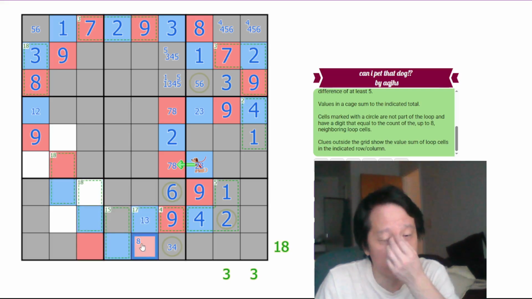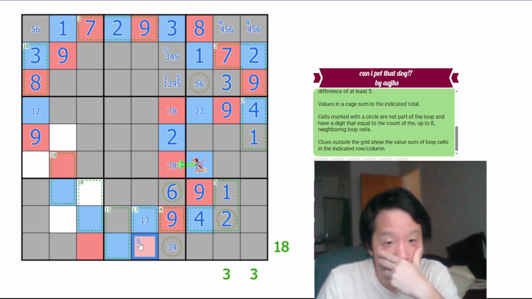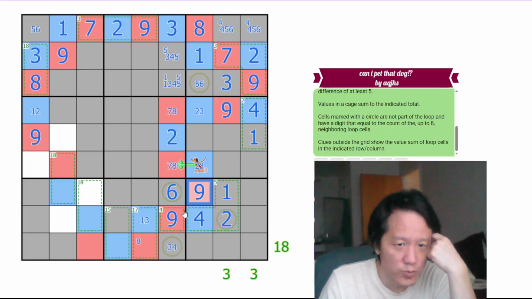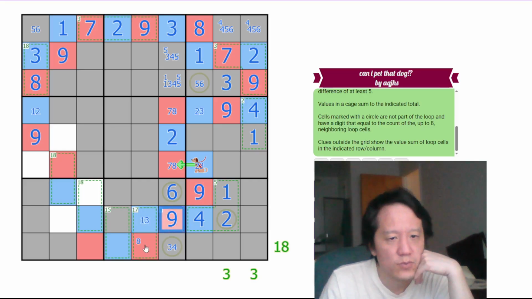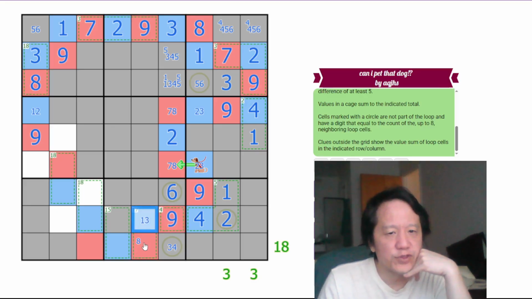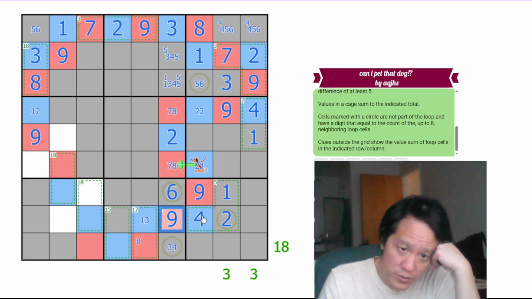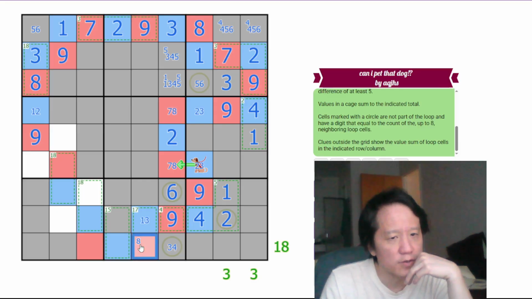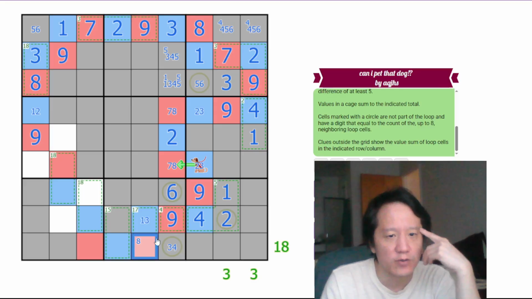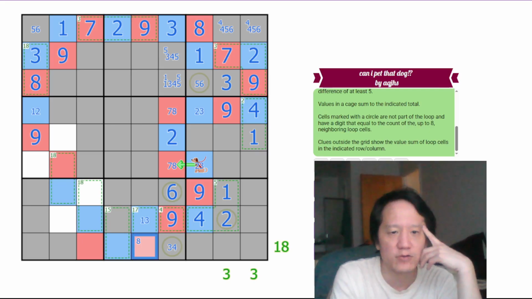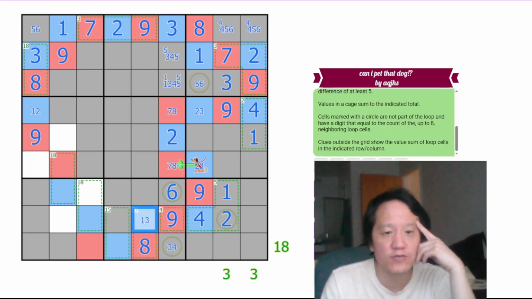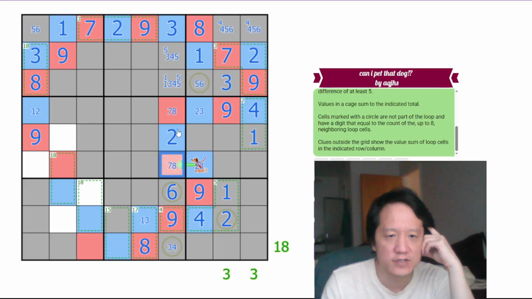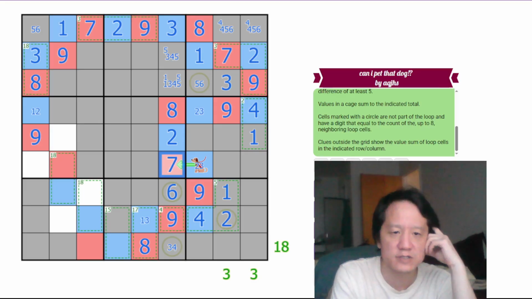This is 8 in value. This has to be 9 in value, because 1 and 3 away are both 9s. If this were 3, this would be guaranteed to be 8. So 1, 2, 3, 4, 5, 6, 7, 8 would be that. Otherwise, it cannot be 6. So this is 7 or 8 away. If it's 7, that doesn't work. So 1, 2, 3, 4, 5, 6, 7 would be 2 in value. So this has to be 8 away. And that must be an 8 in value. That's 8 away. 1, 2, 3, 4, 5, 6, 7, 8. So this is 8 in value. So that makes this 7.